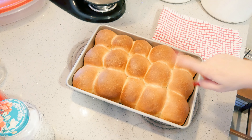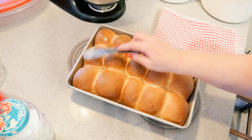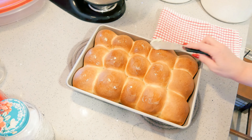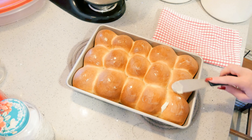Mine took 25 minutes in convection, so 25 to 30 minutes. I never know — sometimes it takes longer, sometimes not. I just keep my eye on it and start checking at 25 minutes. I'm going to do just a little bit of butter — you can melt butter, get a brush, and paint it over the tops.